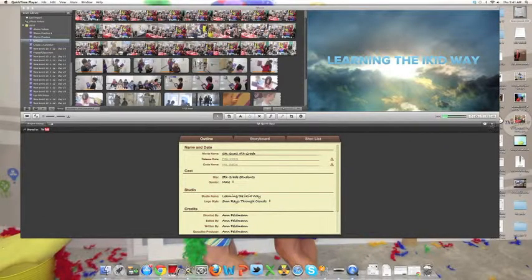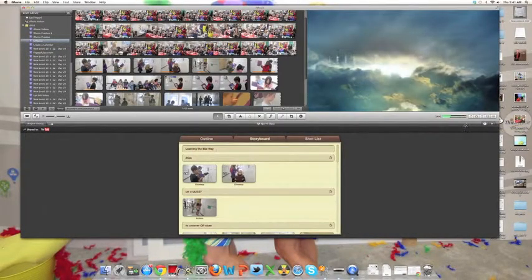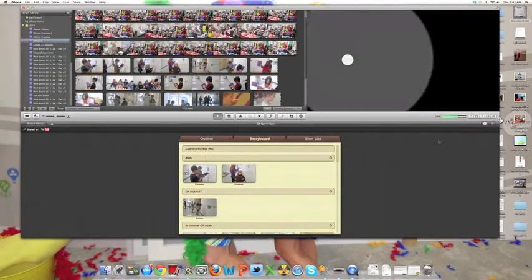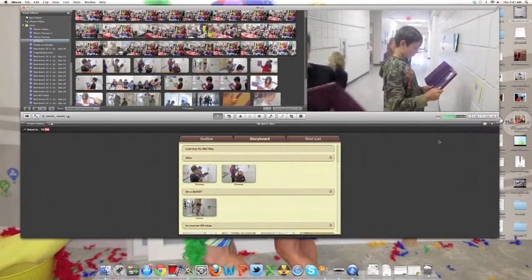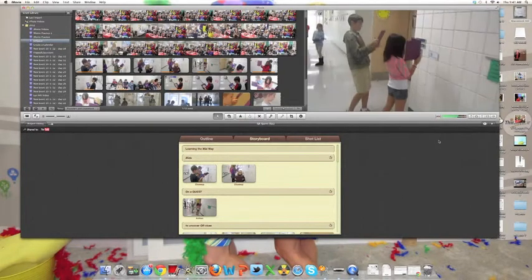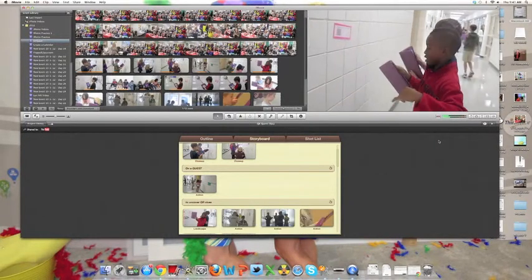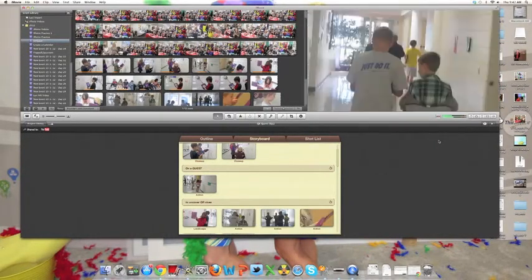I'm just going to go ahead and click on my play button so that you can see a little bit of the trailer appear up here. So you see it comes in with its own special intro. The music and the text are built in automatically. All these transitions you just see, that's something that the trailer feature just does.